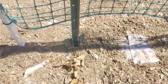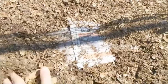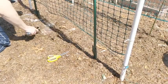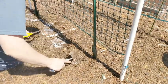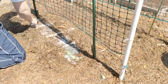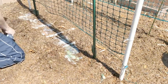Welcome back to another episode of Gardening Organic. Today we're going to talk about planting peas. What you see here is newspaper on the shredded leaves. Newspaper is great around peas especially because they are shallow-rooted, and if you get weeds around your peas it'll be very hard to pull them without disturbing the peas. The first thing I do is take a shovel and remove some of the shredded leaves I had as mulch away from where I want to plant my peas.